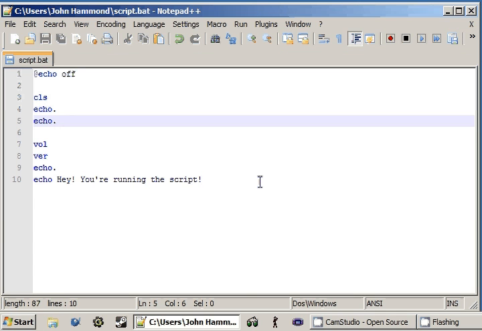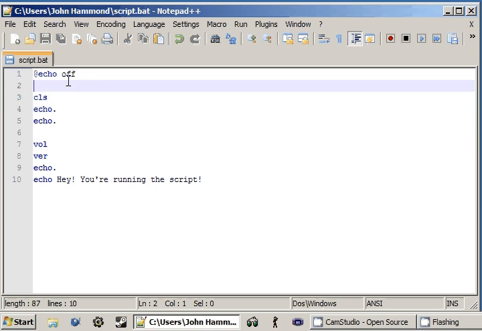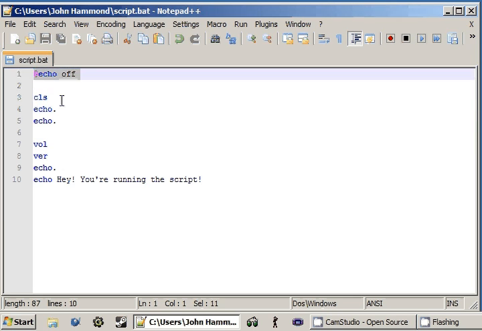It looks good to me. This is the way most of your scripts will look, because normally you aren't going to want the user to be able to see everything you're doing. In all honesty, I think it's very ugly when you get to see everything right before it executes. So when you turn echo off and hide that with the @ symbol, I think you're going to find it a lot better and a little bit more pleasant to use. It is a bit of a personal thing, but almost everyone you see writing in batch will have this at the top of their program anyway, because we don't really need to see all the crap that's going on in the back.